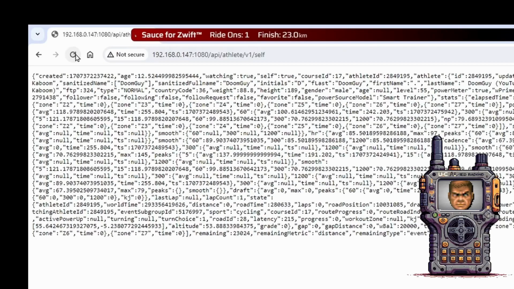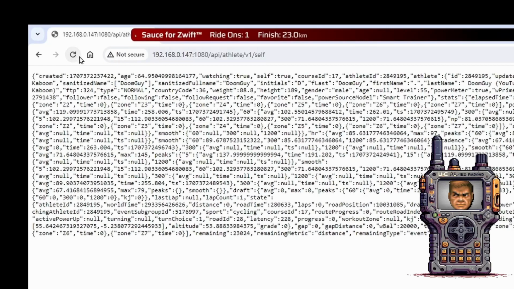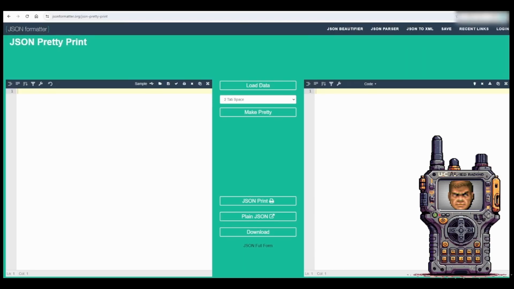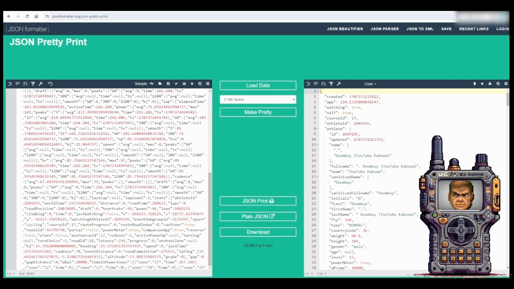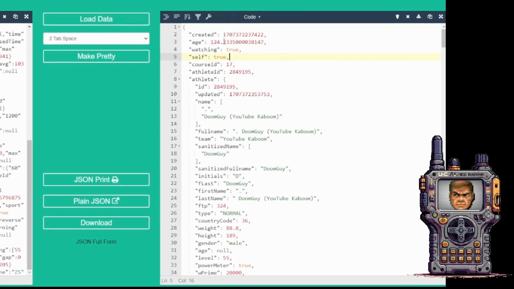This format of data here is called JSON, JavaScript Object Notation, and a bit hard to read with the naked eye. So if we copy this, and we'll go to a website called JSON Pretty Print, it will allow us to read it better. Machines don't need to have it pretty, they can just parse this information easily. So I pasted it into the left there, and on the right hand side here you can see that it's pretty nice now, pretty easy to read.